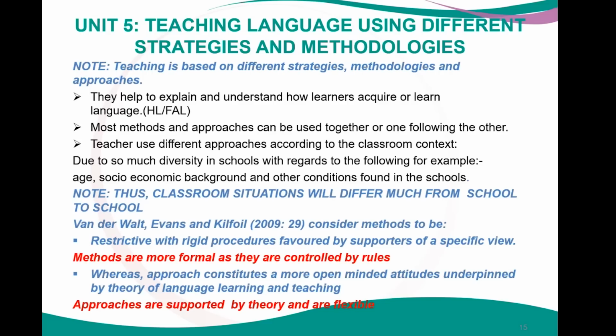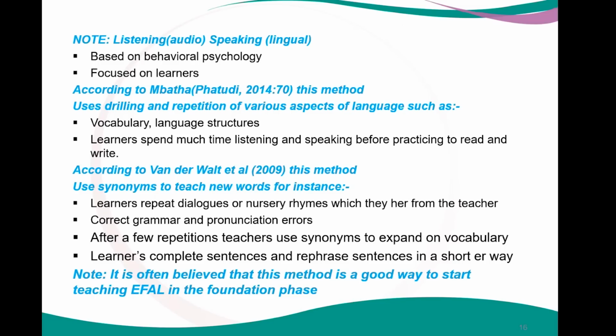And methods are more formal as they are controlled. They all have their rules. So you'll take this from there, this from that method and that approach and say, I think this will fit in my classroom. These learners are not the same. This one I treat like this, these ones I treat like this, but learning the same concept. So you have to understand all these strategies and methods for all your learners. So when you write, think about that.